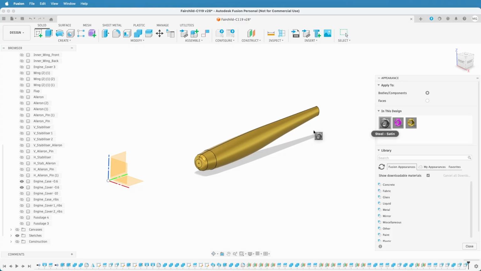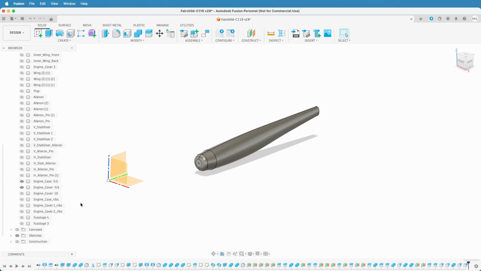Also, I am going to change the appearance. Okay, yes, that's fine. So I can then rename this.